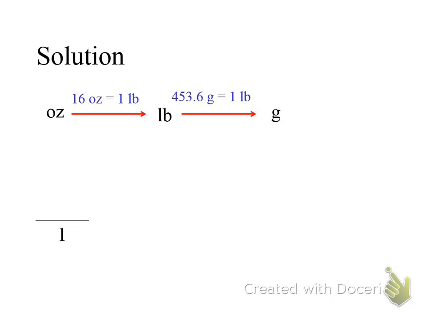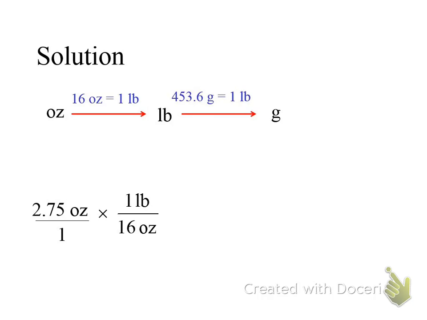Thanks. All right. So the first thing is always going to be the thing we want to convert, so it's the number of ounces over 1. Then we want to get rid of our ounces and go to pounds. So you see where I'm going to put 16 ounces in the bottom and 1 pound in the top. Okay. So now ounces have canceled.